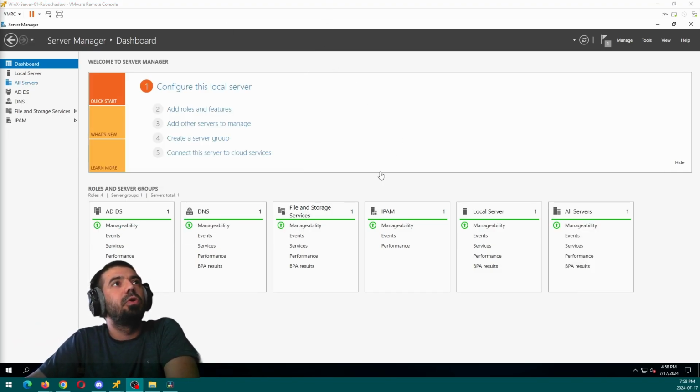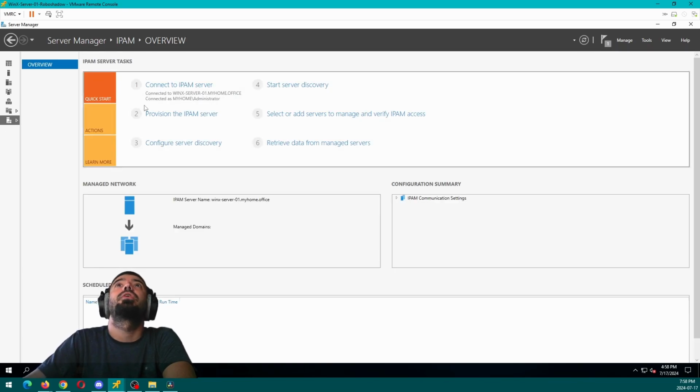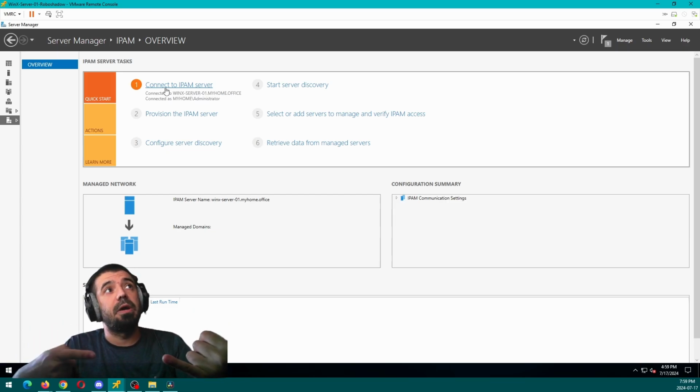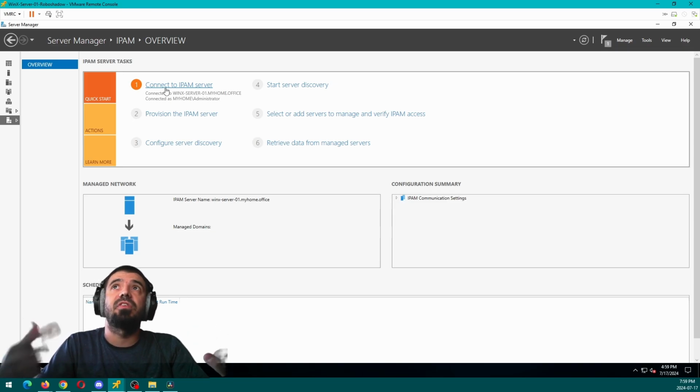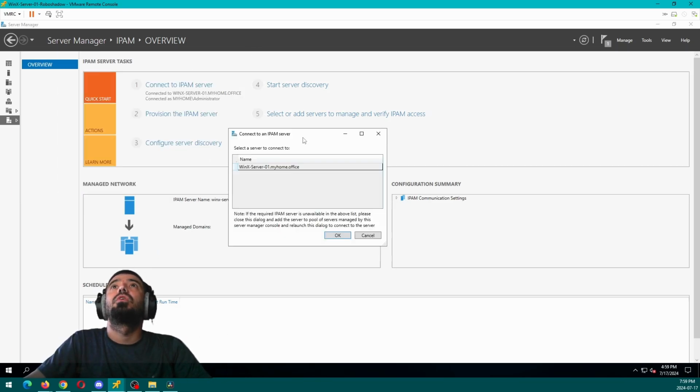So installation just concluded. I have already clicked OK, and on the dashboard, you are going to notice a new little subtab or branch that is going to pop up, and it's called IPAM. So let's go ahead and click on IPAM and configure the IPAM server. For just a little bit of information, this does install 2 features. It installs an IPAM server and an IPAM client, and that is how you are going to see the details that this is going to be collecting. So let's go ahead, click on step 1.